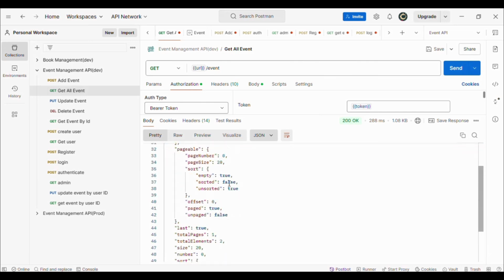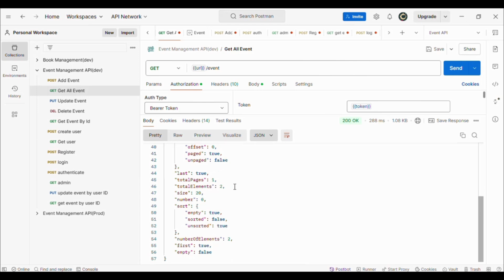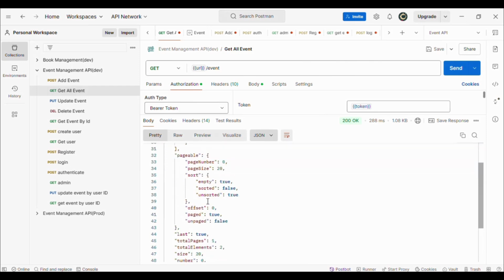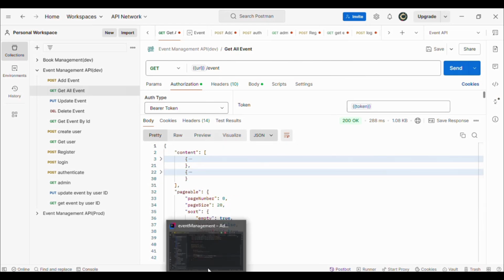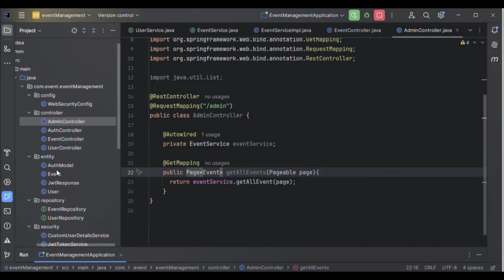Default size is 20, default number is 0, all the things that we get from the Pageable object. Now we can skip that Pageable object also. If you don't want to return this Pageable object, that can also be done. So let's go to VS Code. I will show you how to hide that Pageable object in the HTTP response.